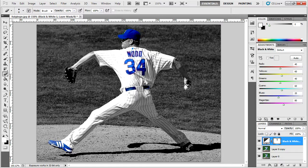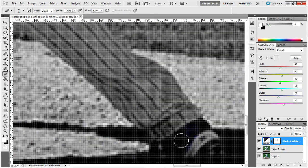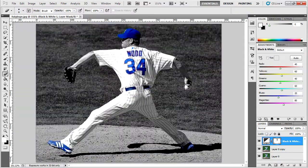So you can see the effect getting there. I even got the blue up on this little MLB logo. I am going to zoom in and finish the shoe down here, which is slightly blue. Alright, so there we go. So we have this to this. It's pretty clean, actually. I'm happy how it came out. Looks pretty good. And that's how you do the isolation effect, if that's all you want.